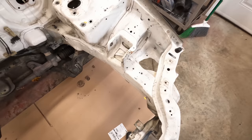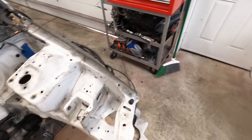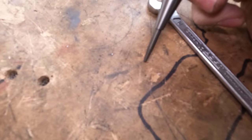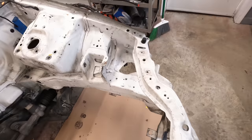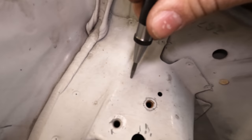With the EK mount, we should have significantly more clearance with the tubs on this side. My plan of attack, I got this sweet tool. It's a little center punch, so it creates a little indent. So what I'm gonna do with this mount, I already made a bunch of indents so I can use my spot drill bit and get this out. So kind of just an example.